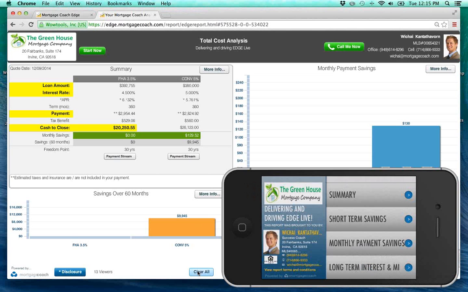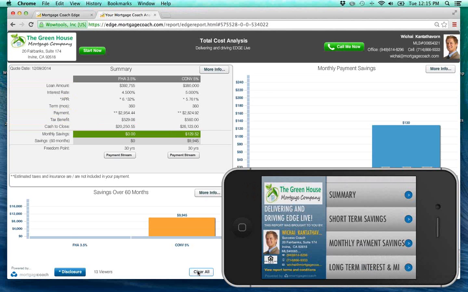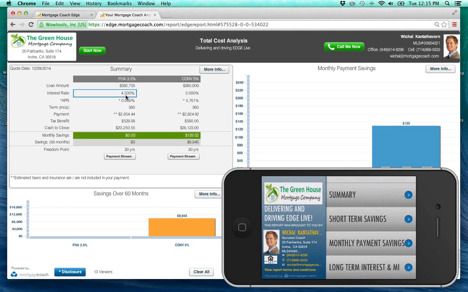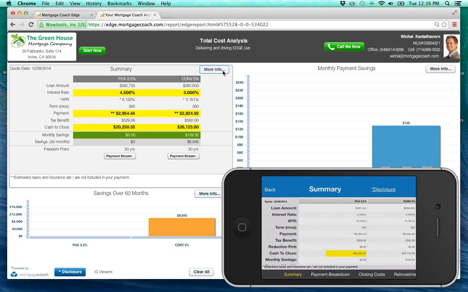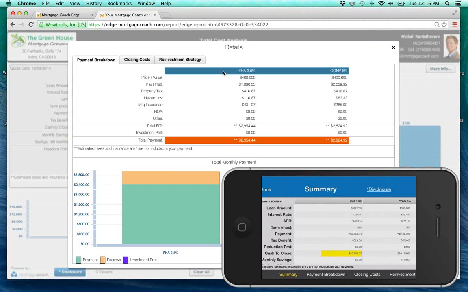So as you can see here, I get to now show you Edge Live and how to interact with your clients. I want to make sure that when you're in the Edge Live software, as long as you intentionally click and highlight on your end, for those of you who have the other screen open, you should see that not only did my screen on my desktop, or should I say your screen on your desktop, open up, but so did my mobile app.